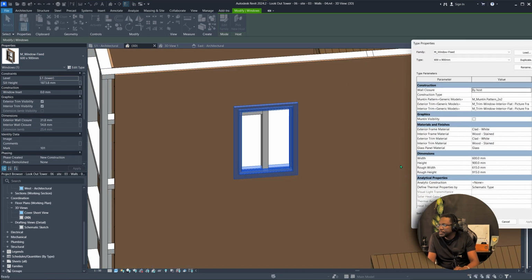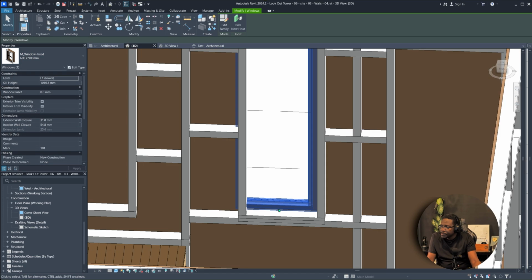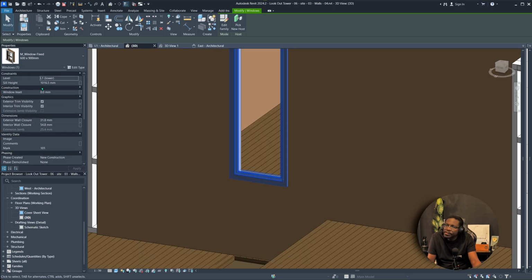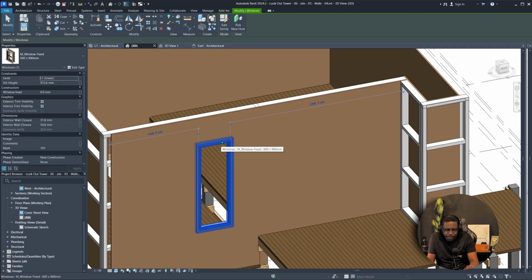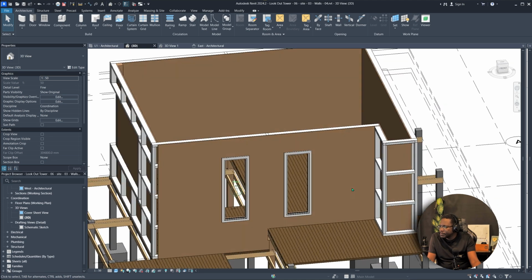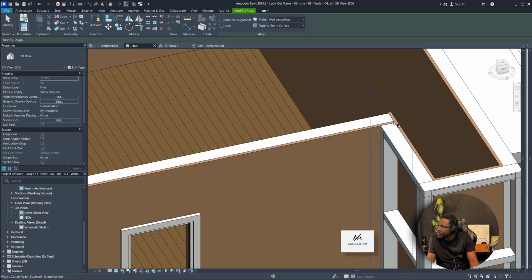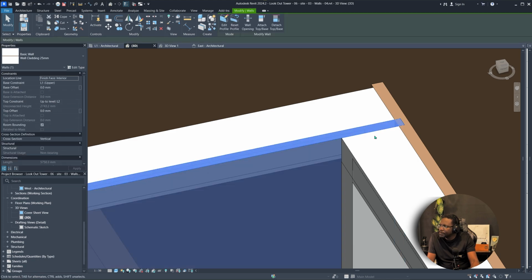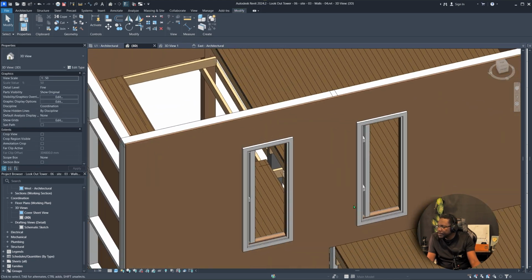Then let's choose the same dimension as the window. So the width is 600, the height is 1800. All right. And we can actually move this around so that we can align this. There we go. So we have the sill height here. Let's see. That's okay. Let's copy this. Now let's adjust this wall here. Align edge of this. Okay, hold on. Let's see if we can select it. There we go. And let's adjust this. Oh, that moves back the whole thing.